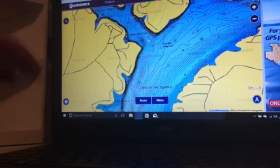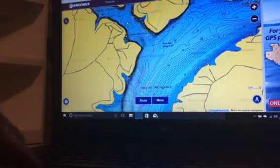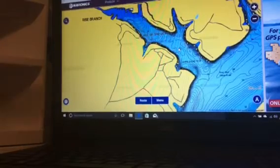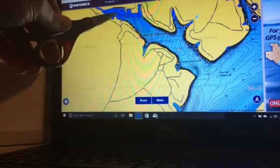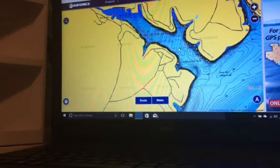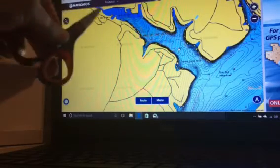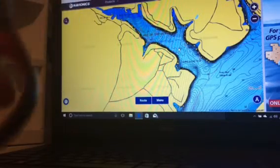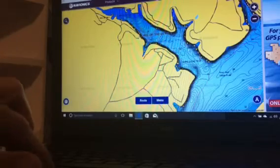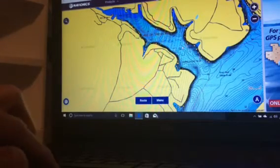So that's one of the patterns we're using. The back of the creek pattern. You can get on some of these flats in the back of the creeks. If there's shad back there, there are isolated logs and stuff back there. These fish will just kind of roam, chasing the shad back there. When the sun gets up and you get bright days, then you can pitch these docks with jigs, creature baits, tubes, whatever you want to pitch. So that's kind of what's going on with the back of the creeks and with the points.